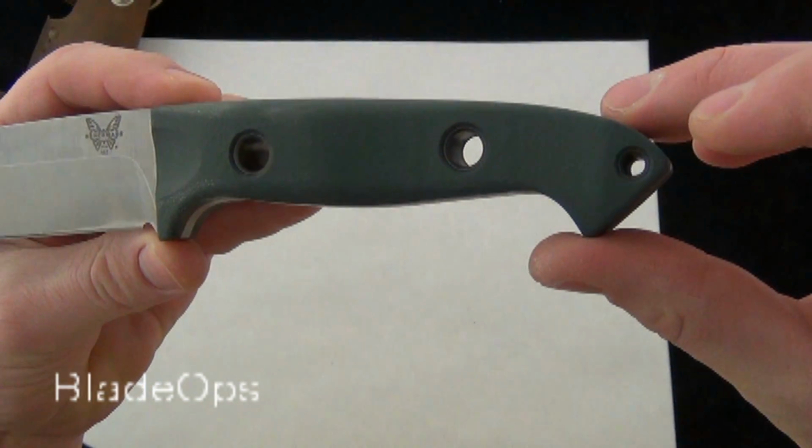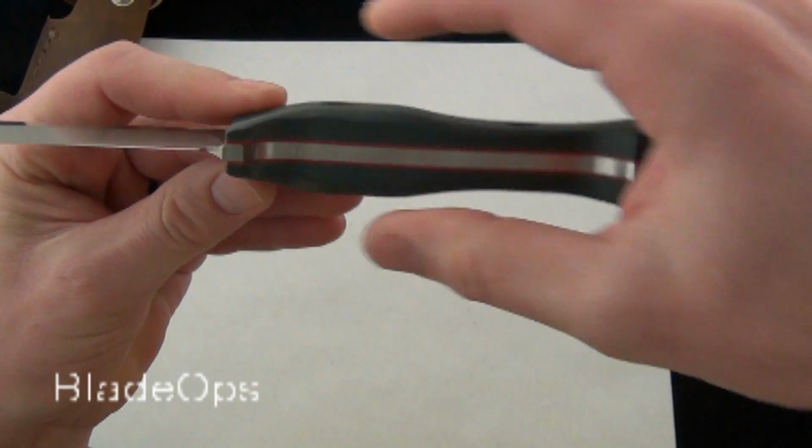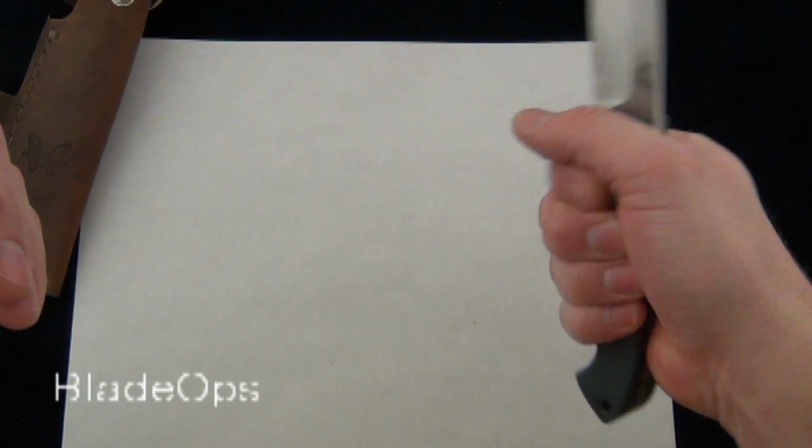You can see there you have the lanyard hole, and then you have two other holes if you needed to lash your knife to something. That can come in handy. And the contour of the knife, as far as width-wise, is very nice. It's a very good grip.